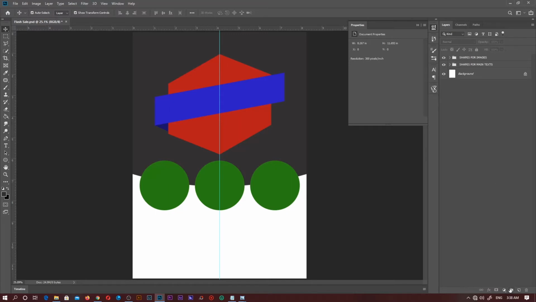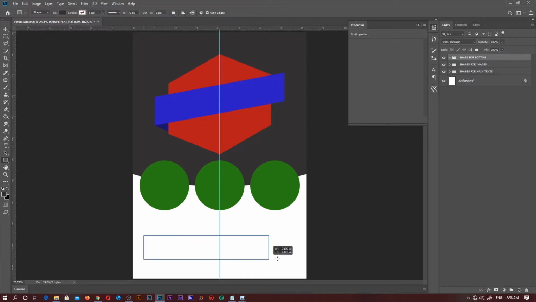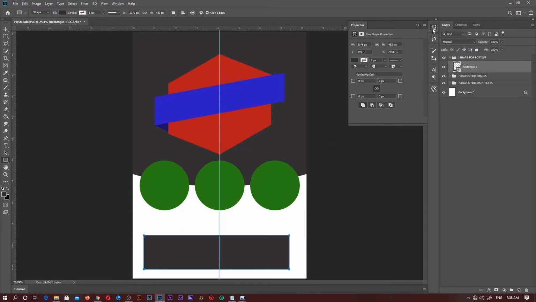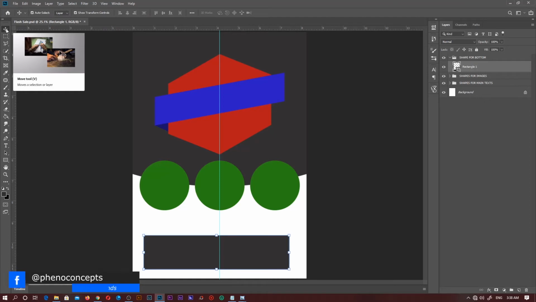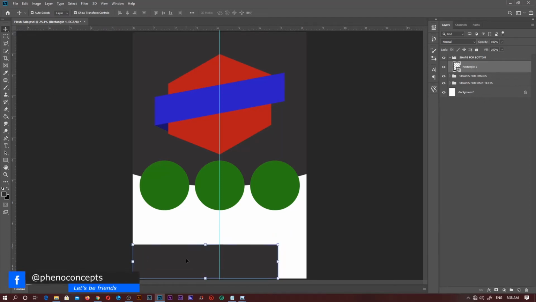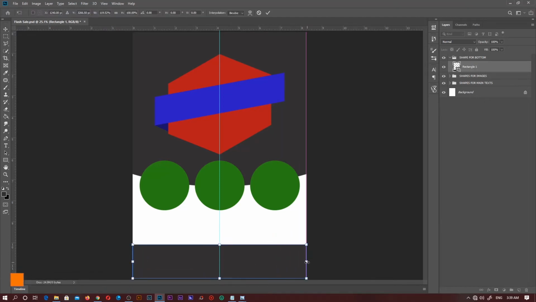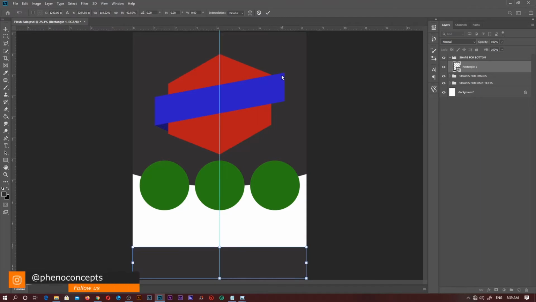I might add in another one. You know what, let's just add it in now. So shape for bottom, because we'll be having some bottom text. And for that, I'll just be using the rectangle tool. Again, just create a rectangle like this. The size doesn't really matter because you can always use the move tool, which is the first tool up here, and resize it to whatever we feel comfortable with. So I think something like this is okay.